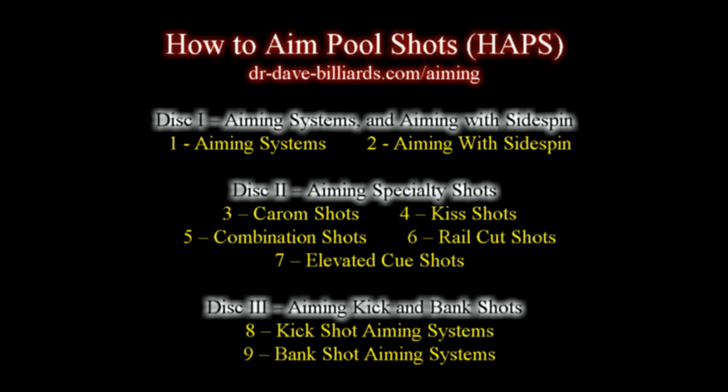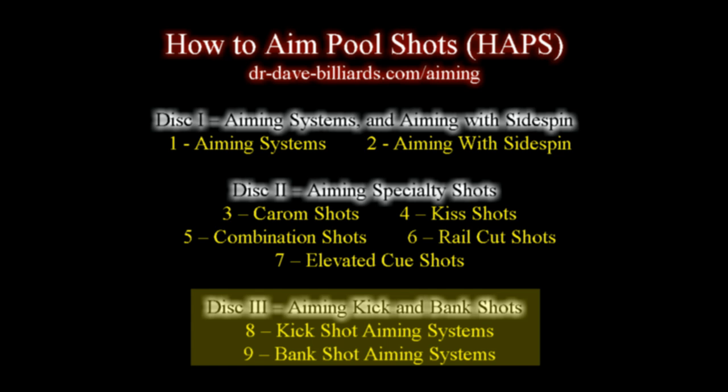This is an excerpt from How to Aim Pool Shots, a 3-DVD instructional series organized as shown here. This is an example clip from the third DVD that covers simple and effective systems and adjustments for aiming kick and bank shots.